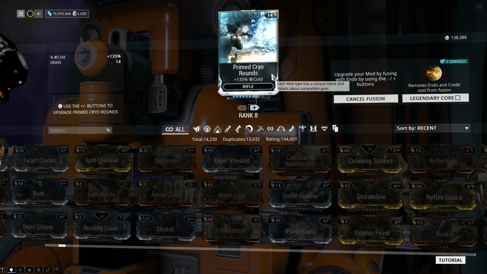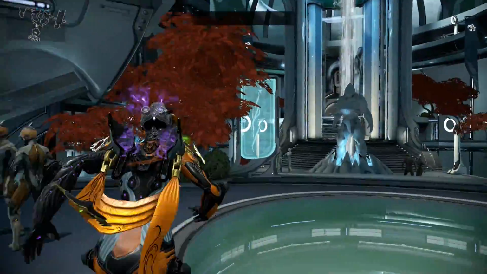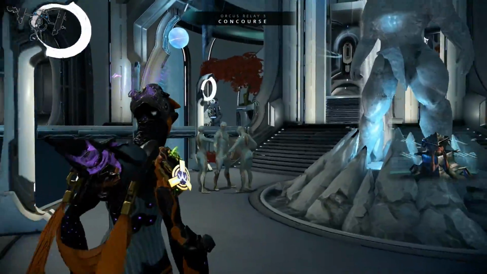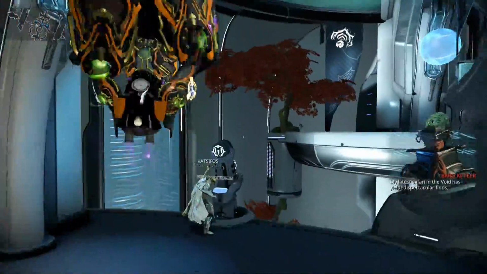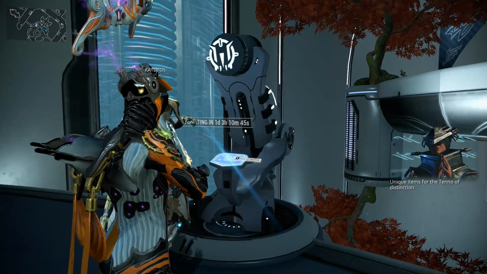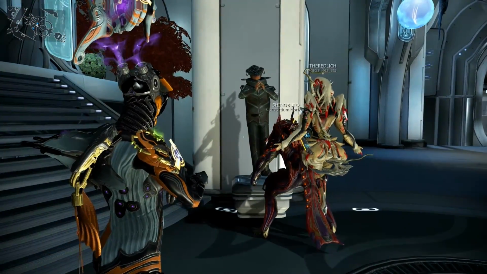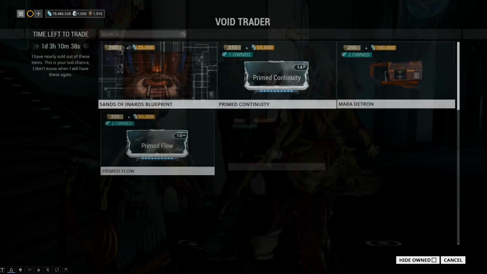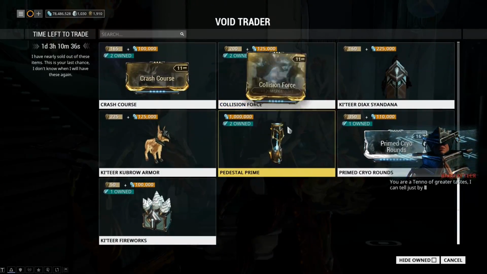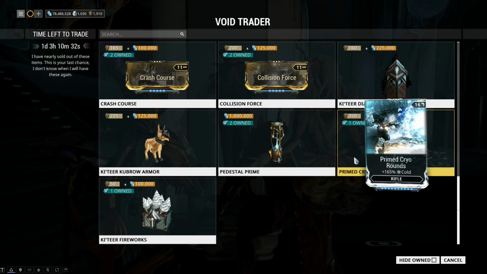It was Baro's 50th rotation, which is currently still on PC. I will show that in a second as I have to pass him. Now, I reckon by the time this actually goes live, judging from the time and all the rest of it, he will probably have 23 hours left. But on PC he is still here, being his 50th rotation, and the main reason I say this mod isn't that bad to begin with is it's 350 ducats.